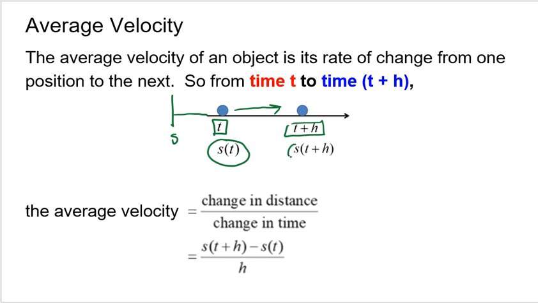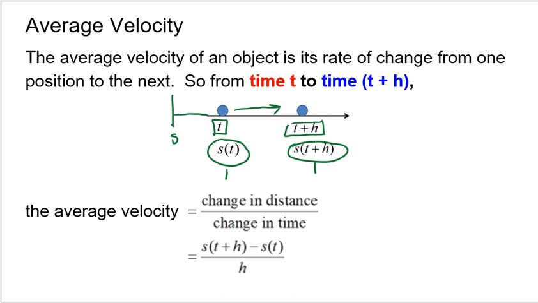And then S of t plus h would be its new position after we have allowed time to pass by. So the average velocity would be looking at simply the rate of change from the end to the beginning. So listen, this should sound very familiar. The numerator is the change in distance. So how much did our distance change? Oh, the ball traveled 10 feet. And then we divide that by the time it took to travel 10 feet.